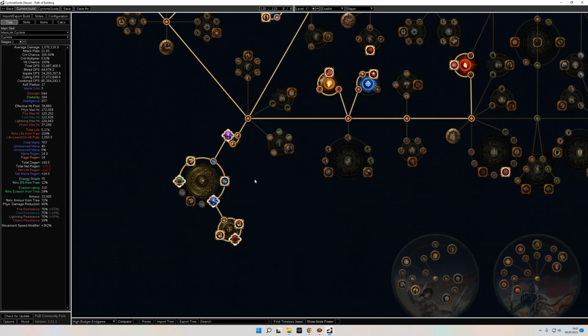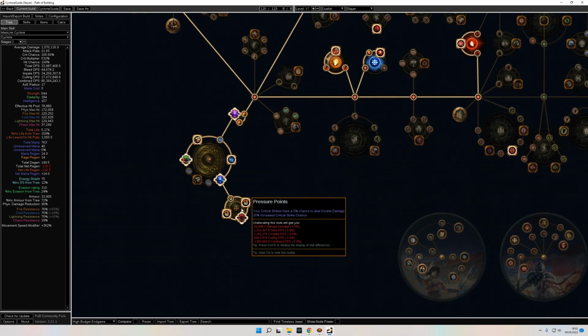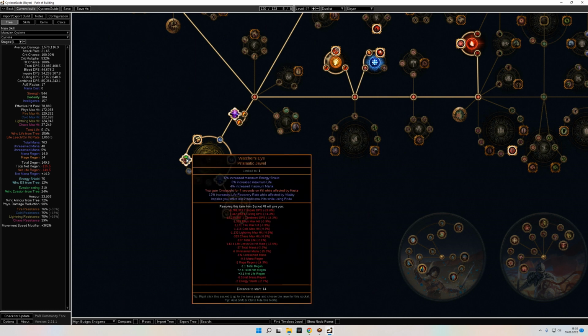Then for the small cluster, I picked the crit cluster. And for the Watcher's Eye, we're obviously going with the Impale. It's 2 additional hits while using Pride. It's by far the best damage node. It's beating the 12% double damage while Pride as well.